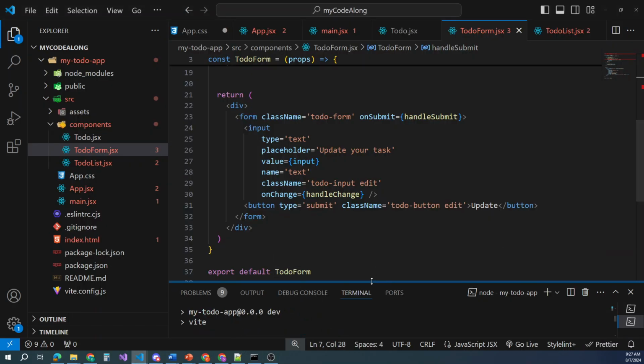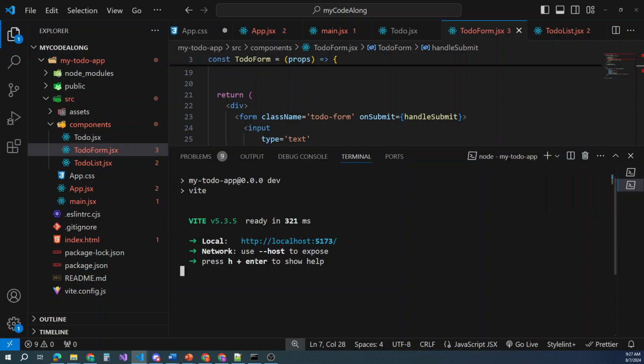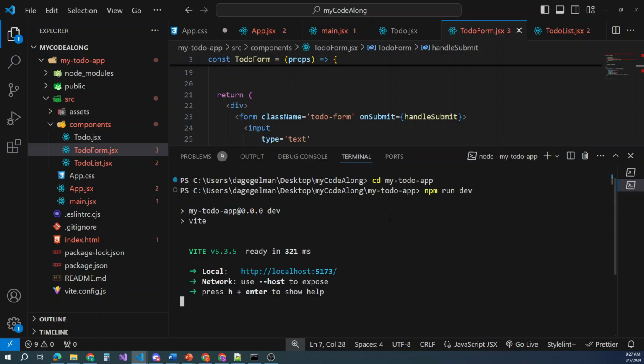Let me bring this up a little bit higher. So when you do that run dev, that's what it does. That's starting your server up. That's what's showing our web page on that localhost. And sometimes stuff gets cached in it. Sometimes it gets messed up for one reason or another. Sometimes you have to stop it, kill it, restart it.